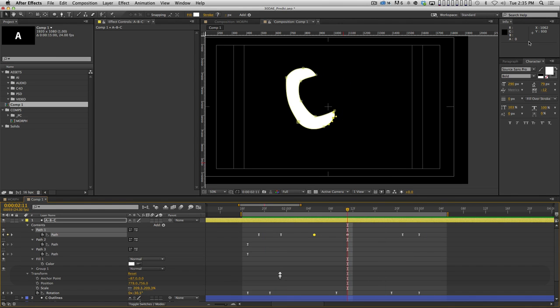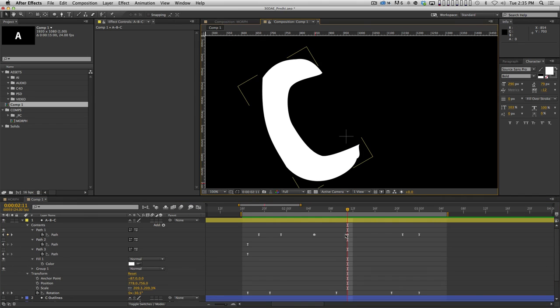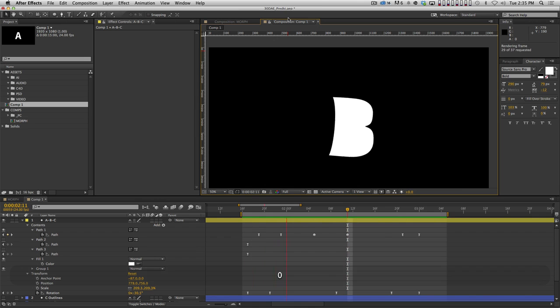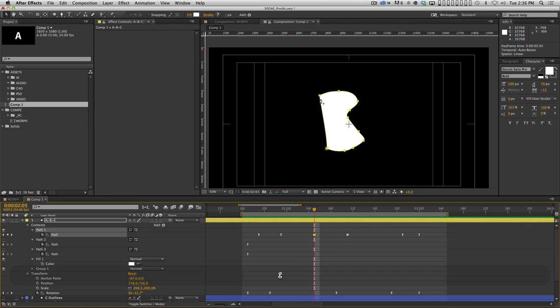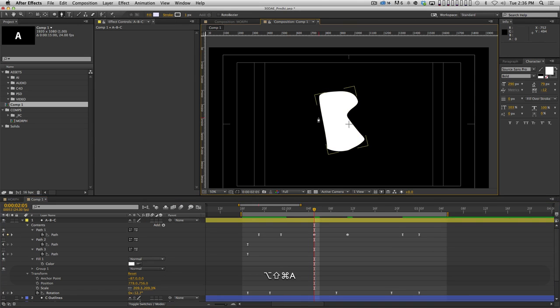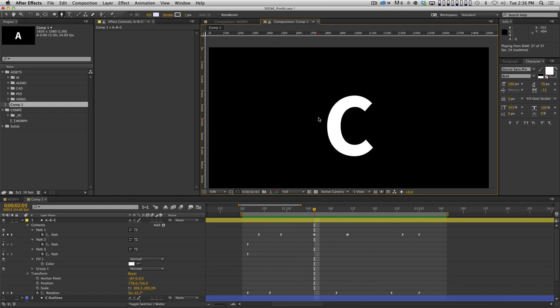Now the C looks a little weird. Yeah, here, this point right here was drawing my eye, right? So I'm just gonna come to this keyframe, fix that real quick. Just make those parallel like this, right? So you don't get that big point sticking out anymore, because that just really drew my eye, okay? And even maybe in here, I might wanna start rounding this out a little bit, yeah, that helped a lot. There we go. Cool, I'm digging how that's looking.